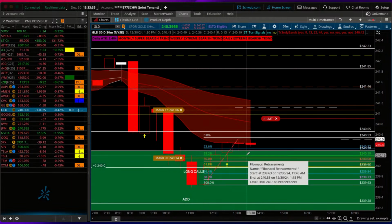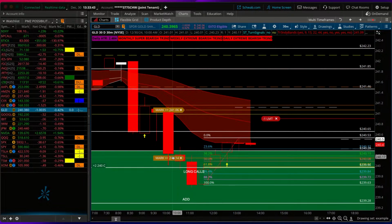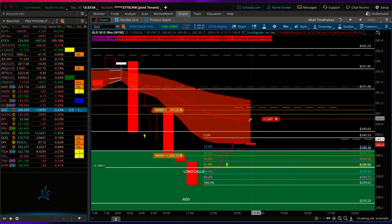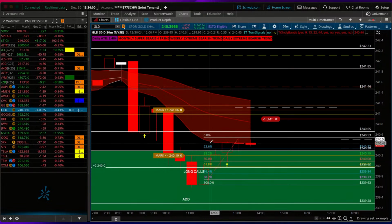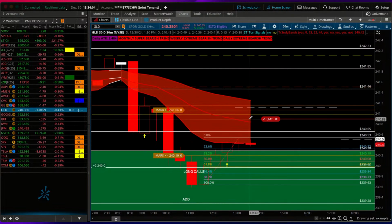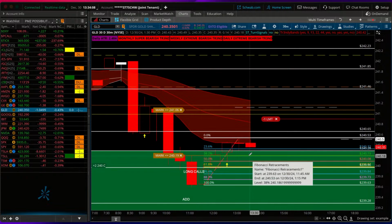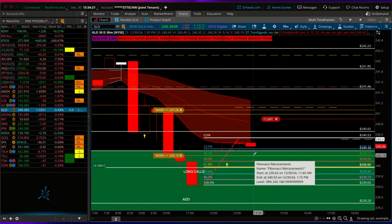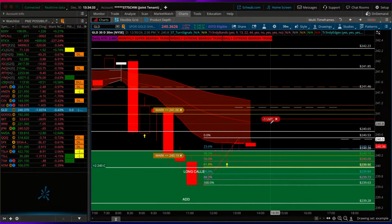So now, whereas my break even was at 240.07, I believe, it's now at 240.19. So I need to move my alert up. This is how, when staying in winning trades and using Fibonacci levels, as price continues up, my stop is moving up with it. So I'm not losing out on profits as price moves up, and at the very least, I would be protecting additional profits. So now on the GLD trade that we are in, I want to stay in the remaining position as long as 240.19 holds as support.